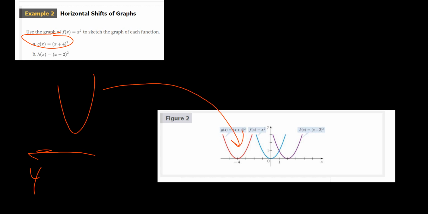The blue parabola there is my parent function x squared. This red one is us taking that parent function and shifting to the left 4 units. Likewise, if we were to look at the next example, the parent function again is x squared. So again, the parent function is the exact same, the parabola. But it's an x minus 2, so that means we're going to be shifting to the right 2 units.